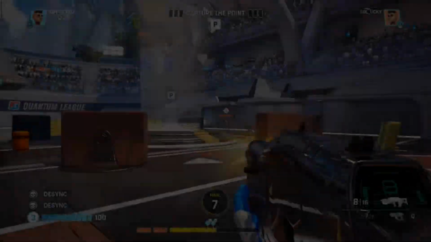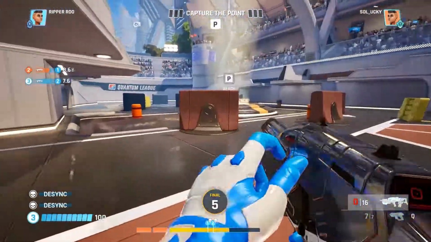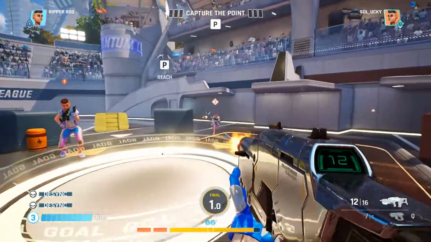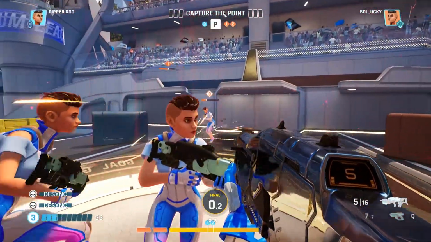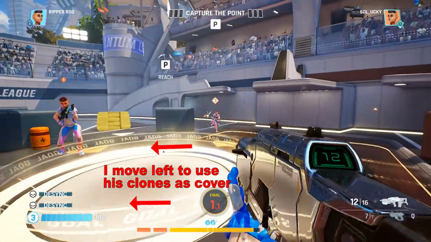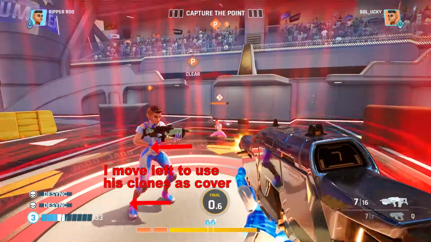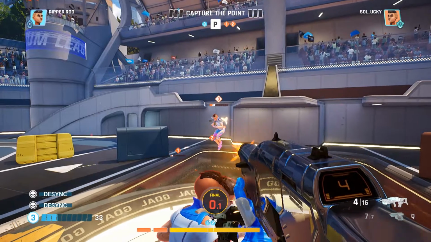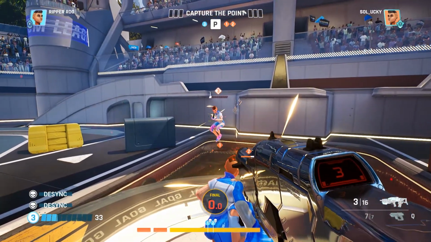So you can use your own clone to body block, that's fine. Or in this example, which I pulled from a previous video of mine, I actually use his own clones to body block for me in order to try shoot around them. So body blocking is a pretty effective technique that you should try use as much as you can. It actually comes up quite a bit more than what you'd think, especially in the last couple seconds when everybody's scrambling to get onto the point.